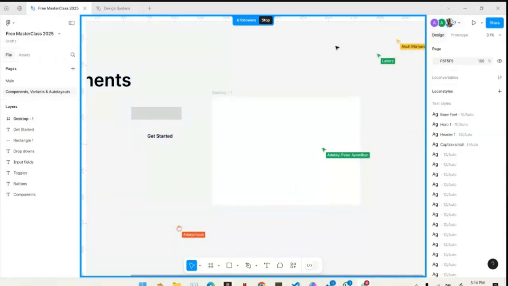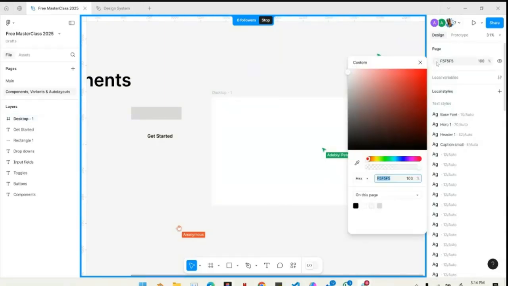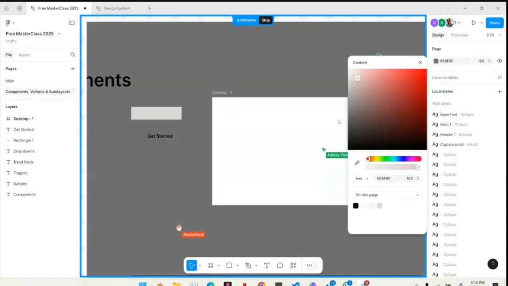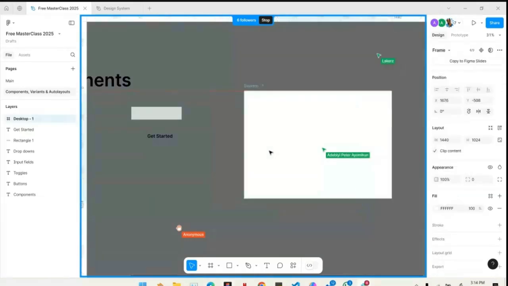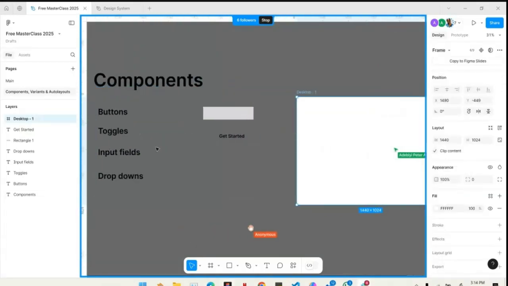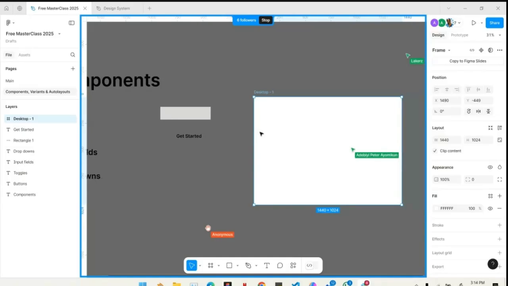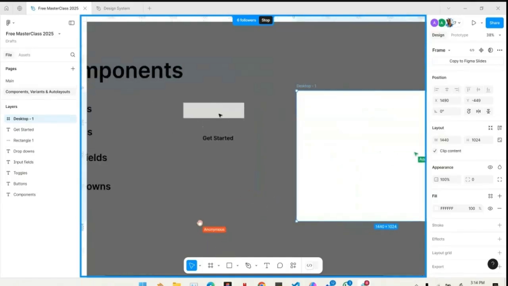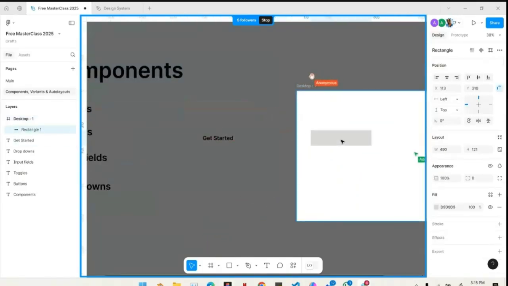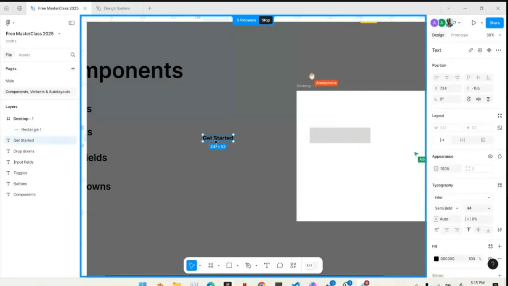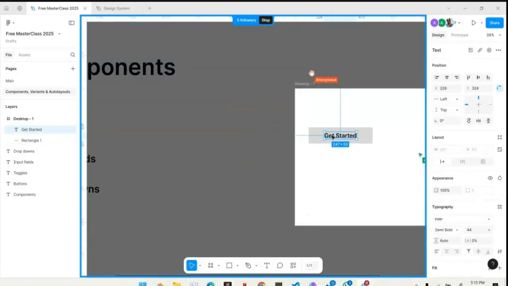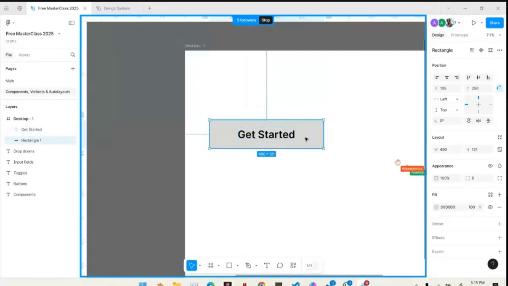So I want to make sure that we can see this white against that bright background. So I'll darken the background a little. So I'll just take this down a notch. And now we can see the desktop frame. We can see all of our text very well as well. So that's good. So if I want to design a button, let me just drag this guy and bring it inside of my frame. And also bring this get started inside of here. Now, I have the two of them here together.